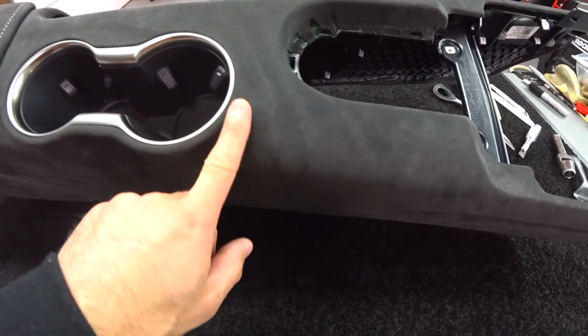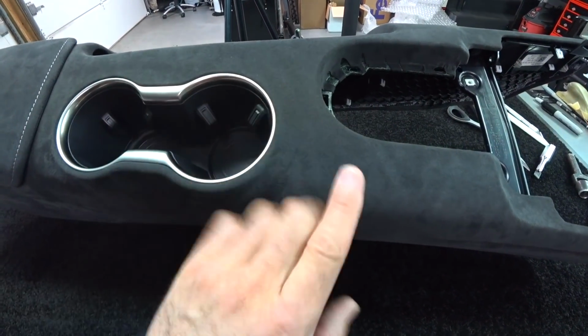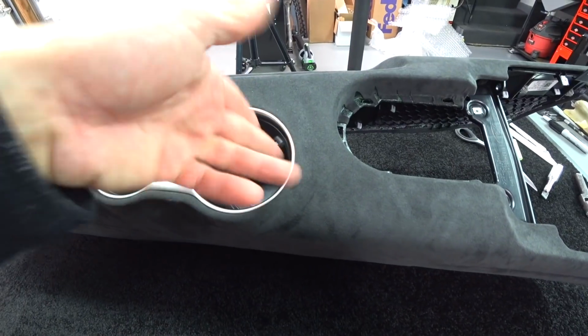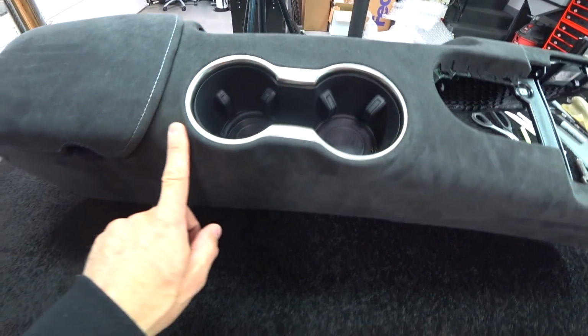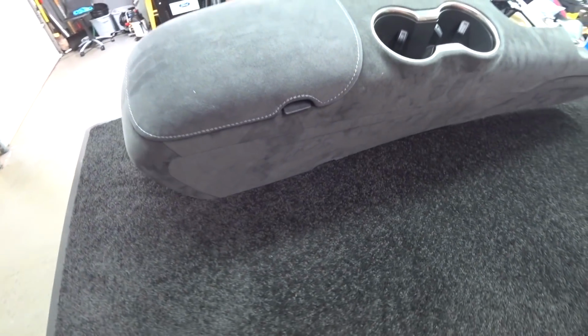Another challenging part is around the cup holders, because as the material lays down, you're trying to fight the material in 4 different directions so it doesn't bunch up, and then you still have to slice it and stretch it inside a compounded radius here and here. Very, very difficult. Same thing over here. Very, very difficult.